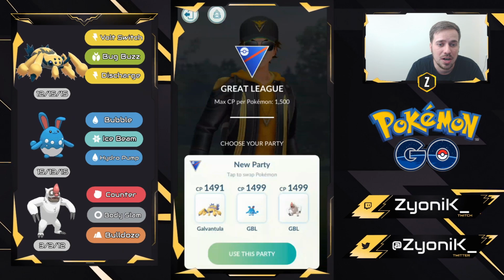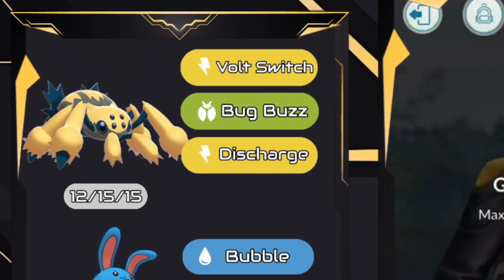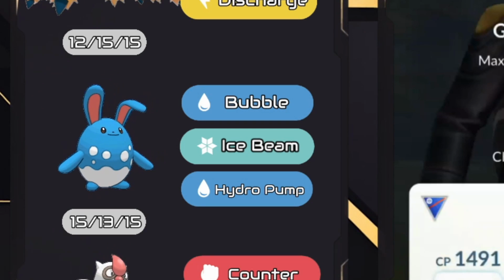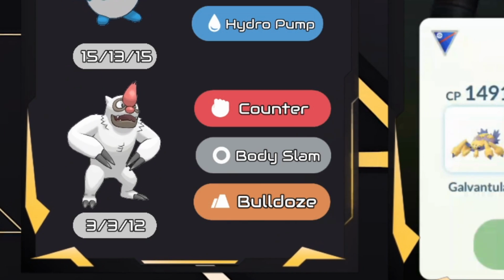So, we are running Galvantula, Azumarill, and Vigoroth. On Galvantula, we have Volt Switch, Bug Buzz, and Discharge. On Azumarill, we have Bubble, Ice Beam, and Hydro Pump. And on Vigoroth, we have Counter, Body Slam, and Bulldoze.